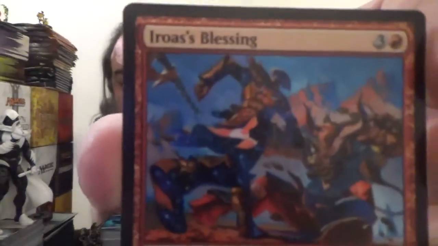Next up is Eros' Blessing. It's a creature enchantment for 3 colorless and 1 red. It must go on a creature that you control, though. When Eros' Blessing enters the battlefield, it deals 4 damage to target creature or planeswalker an opponent controls. Enchanted creature gets +1/+1. Okay.